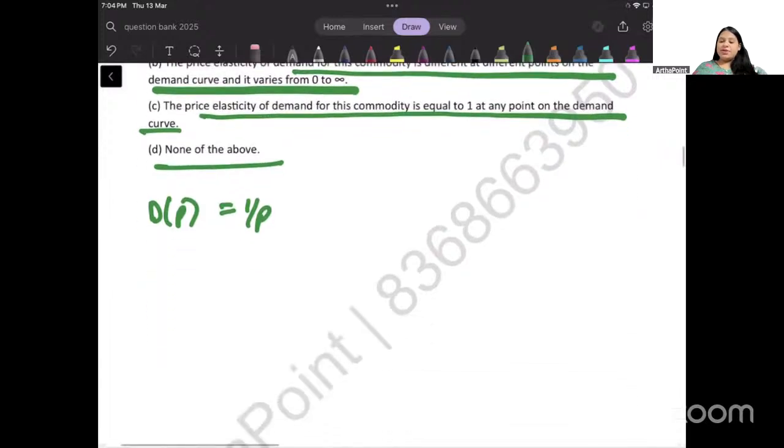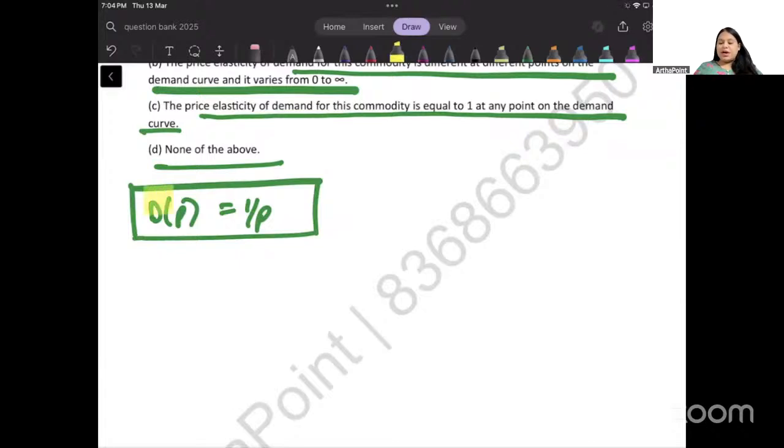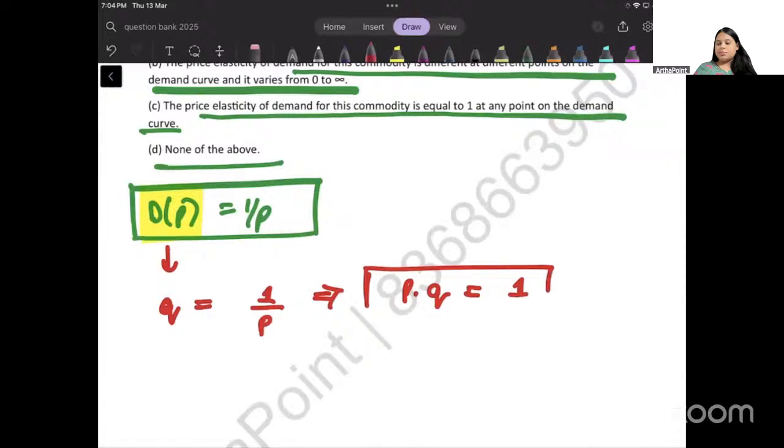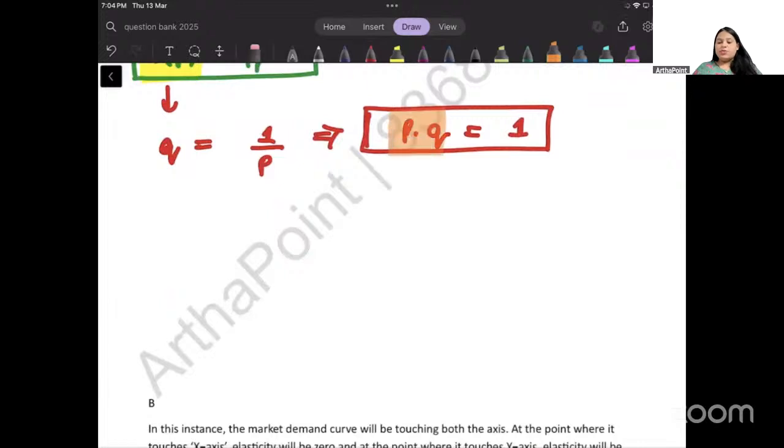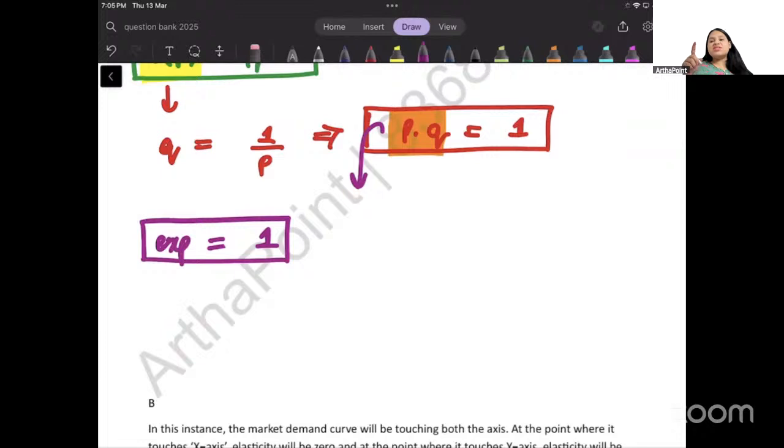देखो मार्केट डिमांड फंक्शन हमें क्या दिया हुआ है, Dp इज इक्वल टू 1/p. तो Dp मीन्स डिमांड. डिमांड कैन बी रिटन एज Q बेटा. तो Q इज इक्वल टू 1/p. माने यहां से हमारे पास आ गया p इंटू Q इक्वल टू 1. अब बेटा p इंटू Q इज व्हाट, एक्सपेंडिचर. प्राइस इंटू क्वांटिटी क्या होता है, एक्सपेंडिचर. तो हम कह रहे हैं कि एक्सपेंडिचर इज 1, विच मीन्स आई हैव फिक्स्ड द एक्सपेंडिचर. मैंने अपने एक्सपेंडिचर को फिक्स कर लिया है 1 पे.